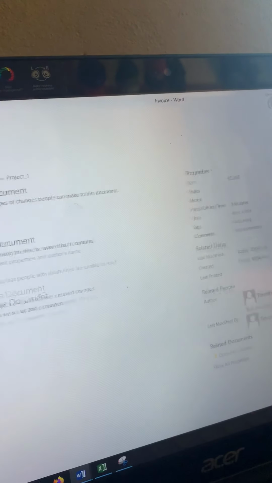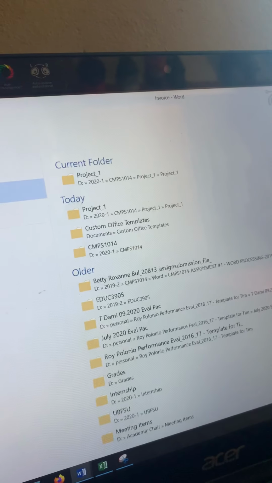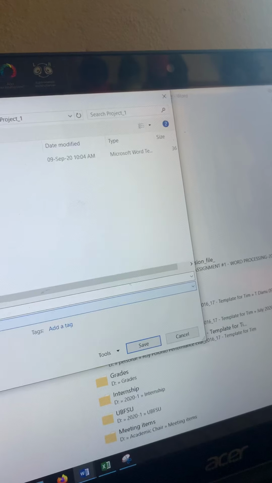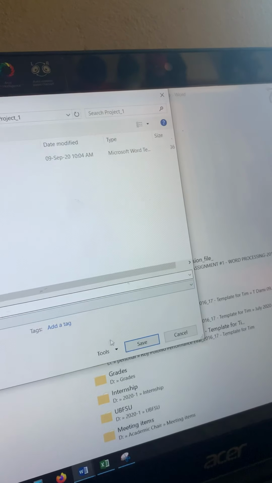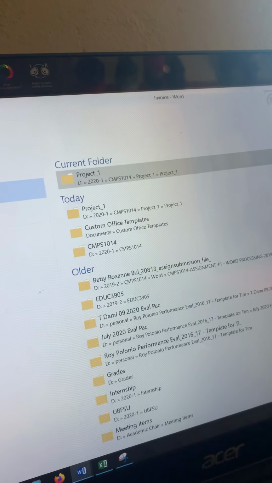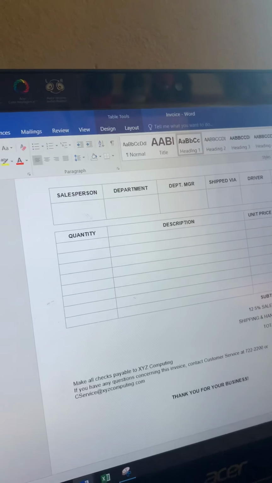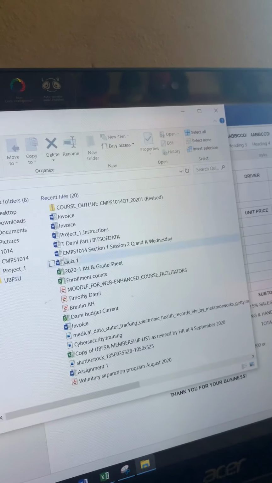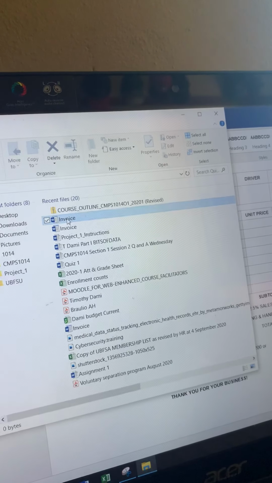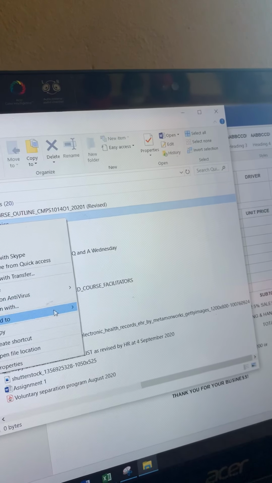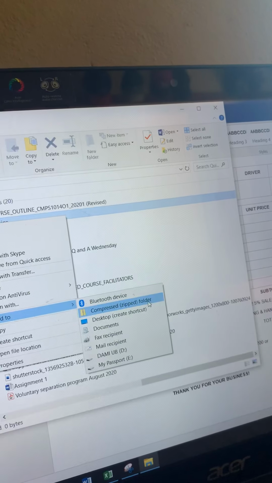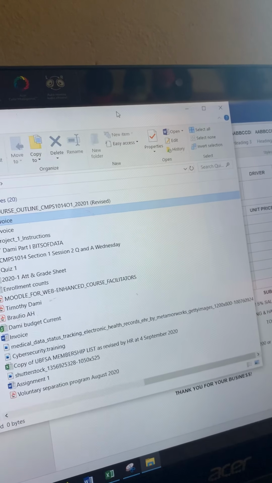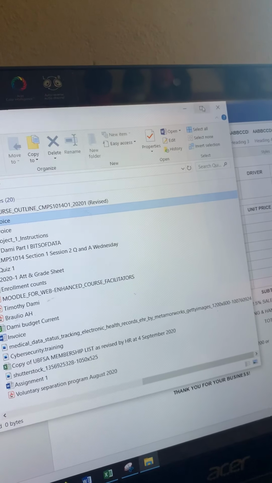Then you go to File, you go to Save As, and when you save it, you choose your location, and you make sure you save it as a template. You can call it Invoice with your name, and when you're all done, you're going to have 3 files that you're going to upload. You're going to select the 3 files, and then you're going to right-click it, and you're going to say Send To, and you're going to compress it. Once you compress it and you give it a name, then you're going to upload that file to Moodle, right?